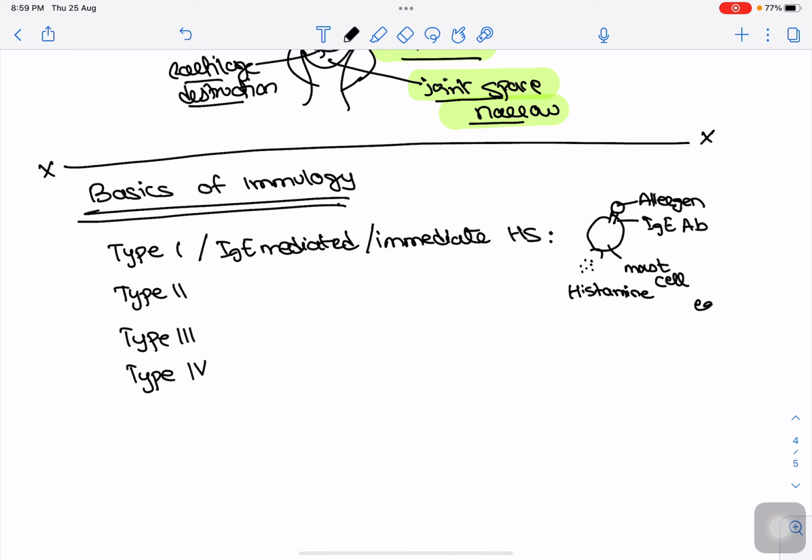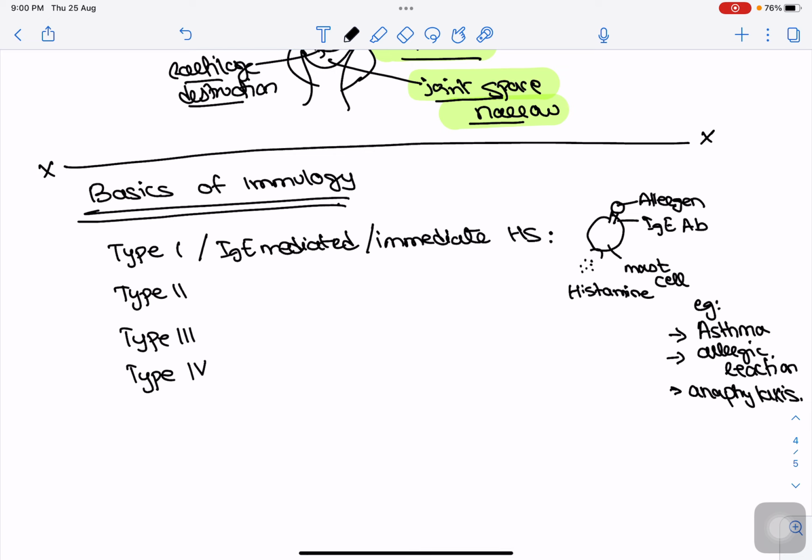If you would ask me for examples of this kind of reaction, I would definitely say asthma, an allergic reaction to a drug, maybe to a bee sting, or an anaphylaxis reaction that may occur as a reaction to a metal, or to something that a person is allergic to while eating. So this is the IgE type 1 immediate hypersensitivity reaction, in which the allergen binds to IgE antibody and mast cells release histamine, that occurs in asthma, allergic reactions, and anaphylaxis.